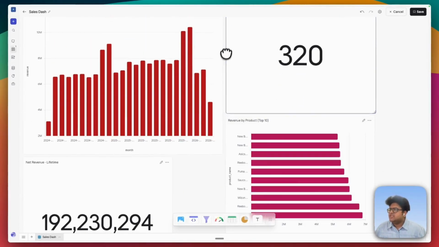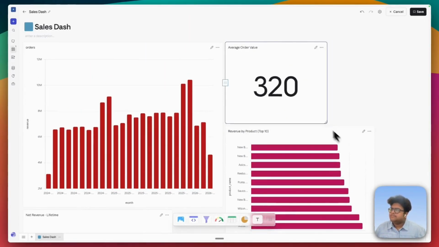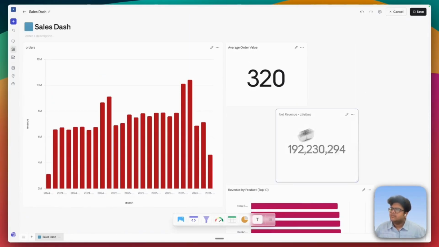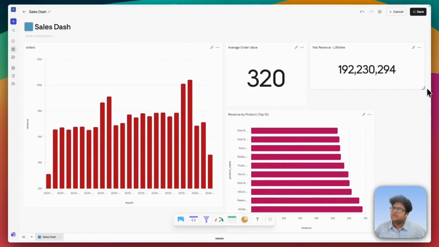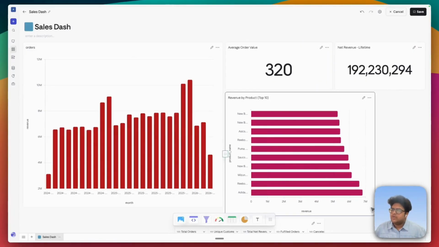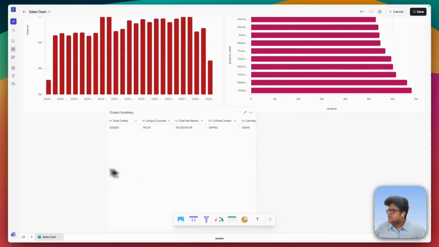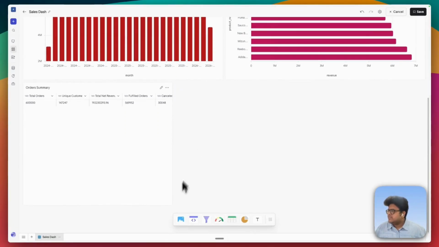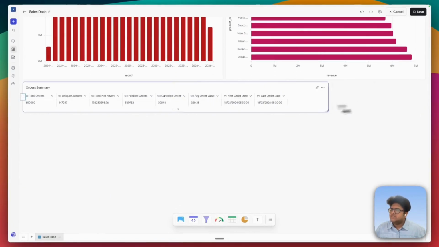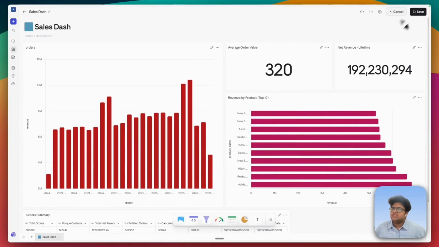So let me rearrange all of this how I want. Okay, let's put it on top. Okay, let me make it a little bit smaller. Okay, great. I think we also have our summary table over here. So I'll put this over here. And as you can see, in minutes, we can literally make a dashboard. So I'm going to save this up.